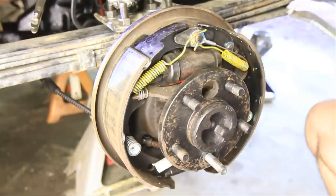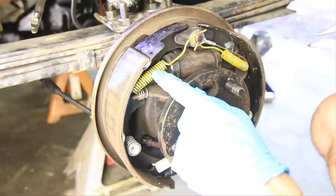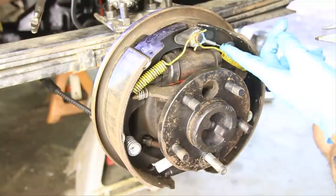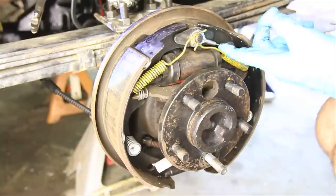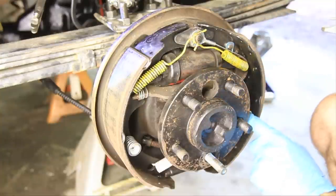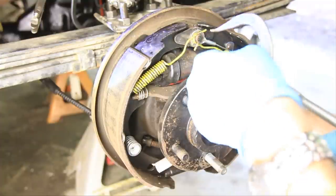To do that, I'm going to pull this one spring over here. Now the way you know which one to pull is it's the opposite side of the one with this wire right here. So find this wire that comes down for your adjuster and go to the opposite side, and we're just going to pull that one spring.